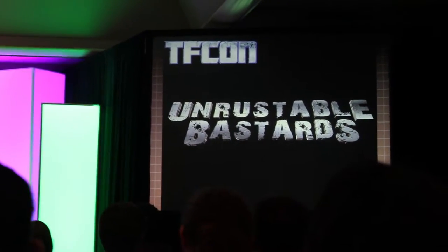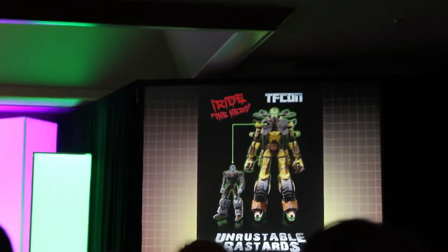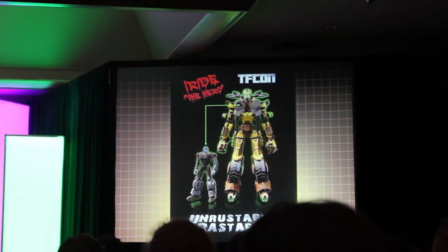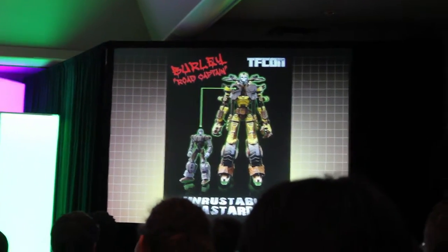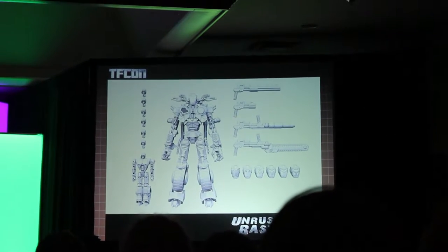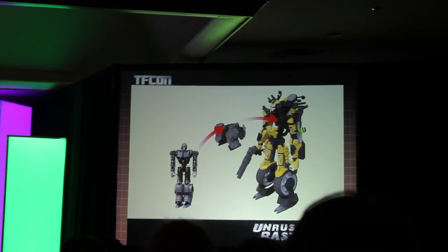The Unrustable Bastards. We got to talk with these guys last year. They're going to be a crowdsourced project. They do need your support and effort, and they need all the help they can get. Because this is an amazing looking line. As you can see, it is a rider and a large vehicle. The rider turns into the chest. The previous one was I Ride, the leader. This is Burley, the road captain. They come with a lot of different things. Different heads for the riders, different heads for the Big Mac, different guns, lots of accessories, lots of opportunities for different play patterns. And there it is, an example of the robot. Rider turning into the robot chest.